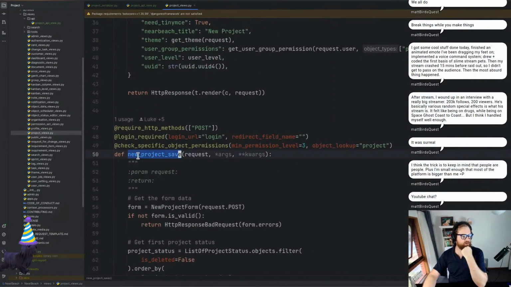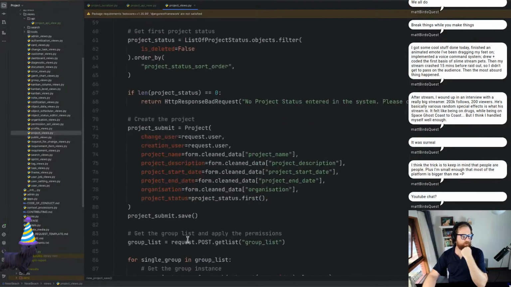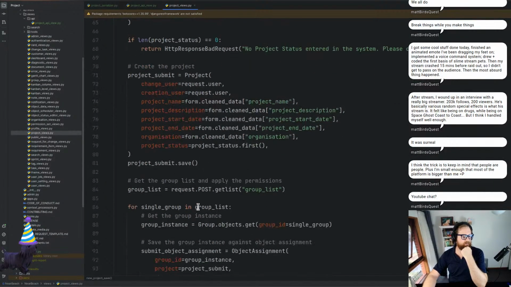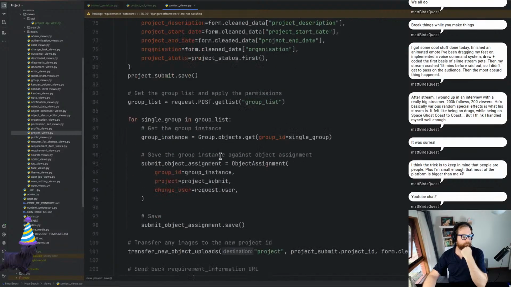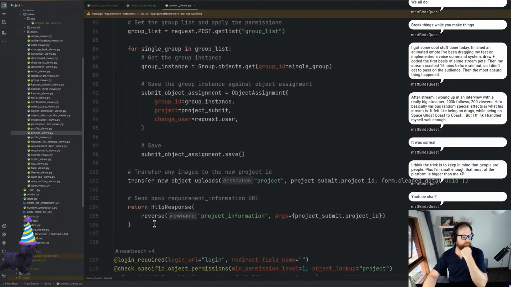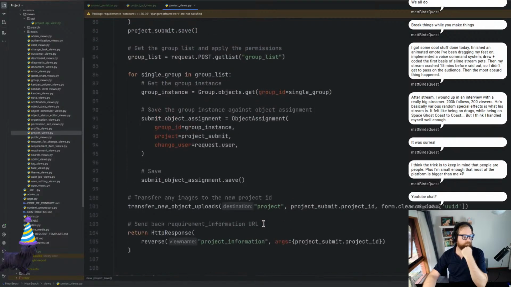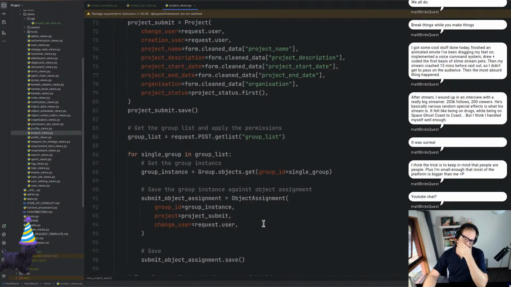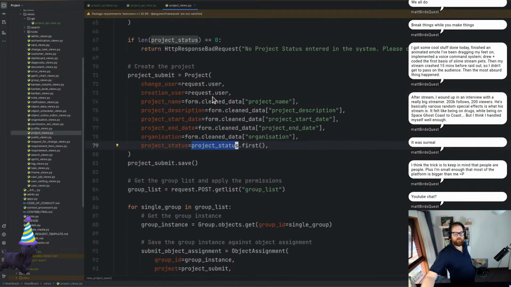So we do a new project save, we go through and we do the project priority. Which is usually the very first priority that comes in. Project status dot first.